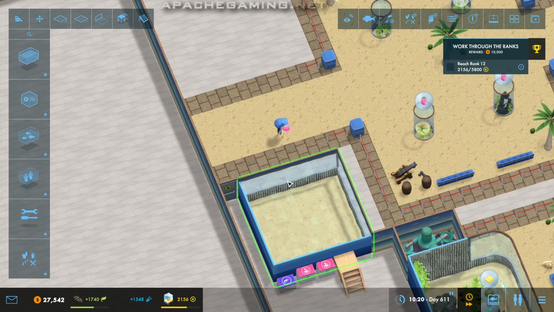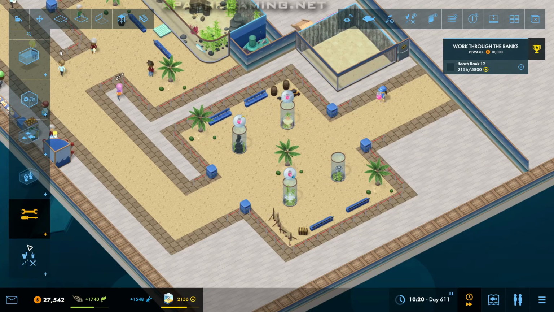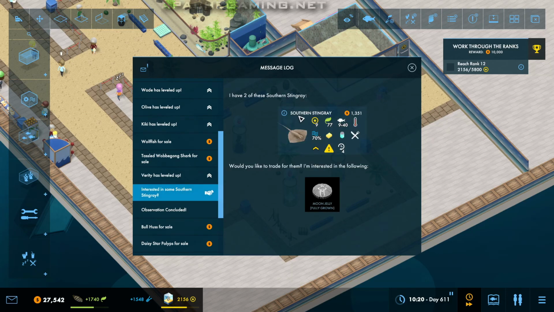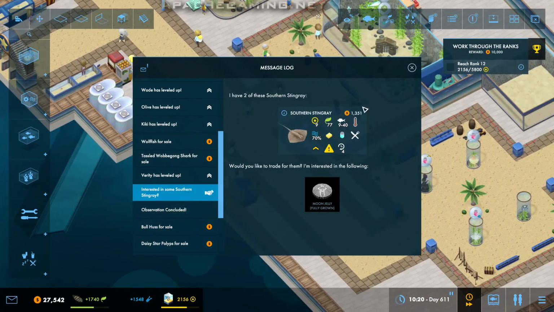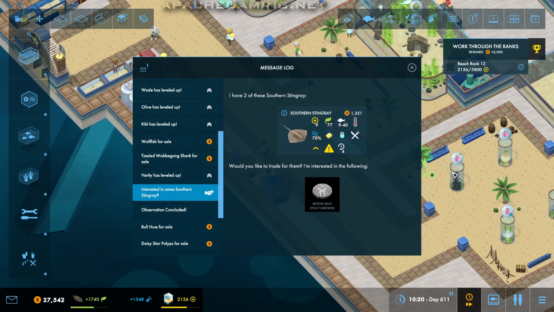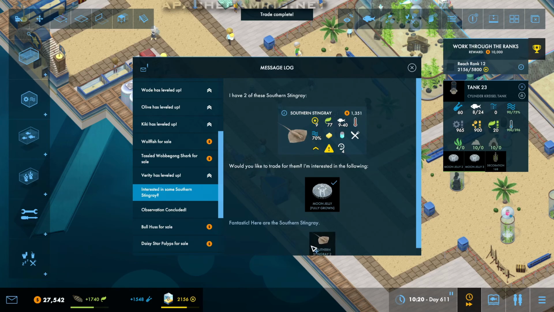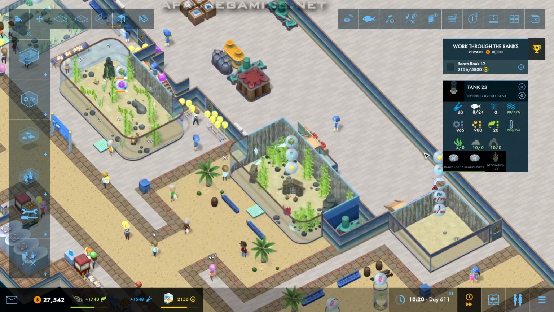And now in here, what we can do is come into the message log. We have the southern stingray here. These are warm water, there's 2 of them. So we're going to be up to size 80, but they're not active swimmers. I thought they would be active swimmers. And I've got 3 moon jellies here. Number 1 and number 2 have grown up. So we can move number 1 into here. And then we can move these 2 straight into their new home just over here.